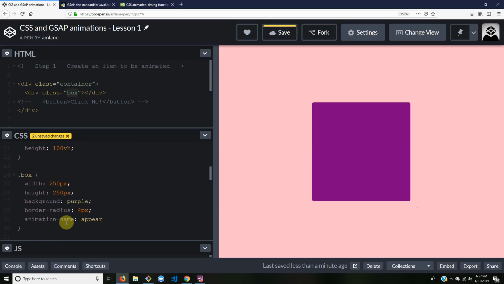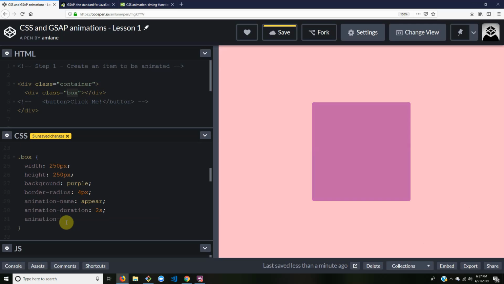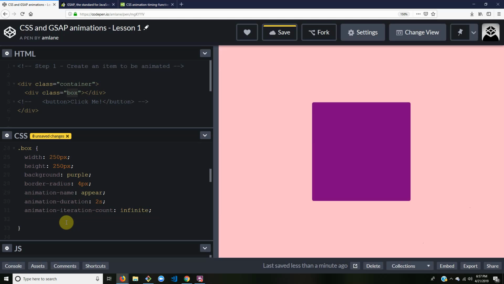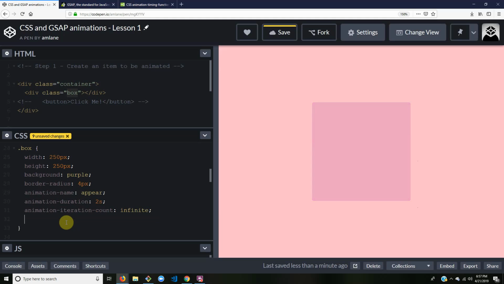here so that it matches the keyframes we created, and give it an animation duration of 2 seconds, and then an animation iteration count infinite, and let's see how that looks. Oof. I don't like how it comes back in at full opacity like that. I would like for it to go from, you know what I mean, from total transparency gradually back into opacity. So that doesn't look very good.